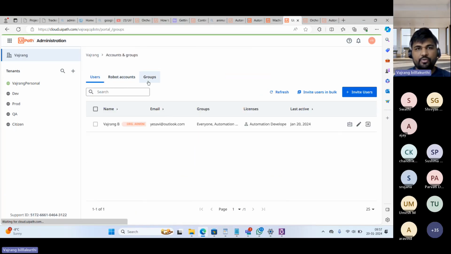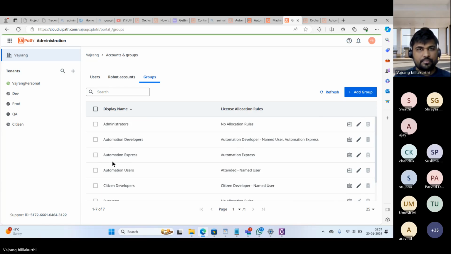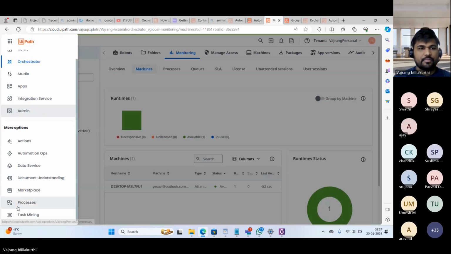Here we will create all the groups and add users to this group. If you want to create new groups, you can, but normally we will use the existing groups. They are generic and available across all the environments. So we'll use them. Okay, we need to add members into those groups, right? Exactly. Okay, understood.